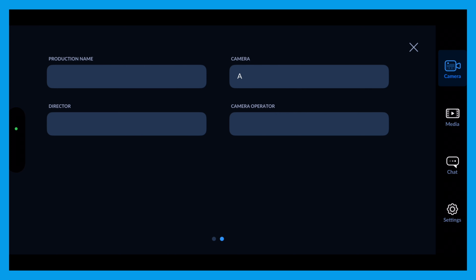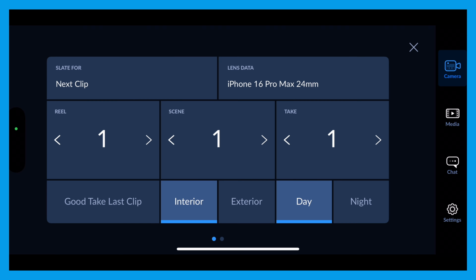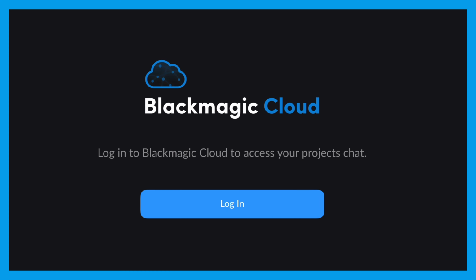One common mistake to avoid is don't transcode your footage through third-party apps such as Handbrake, as you'll lose all that embedded metadata. So you're going to want to use this panel on interviews, multicam setups, or narrative work where clip management matters most. And the bottom line is the Slate and Metadata panel turns your phone into a proper production camera.